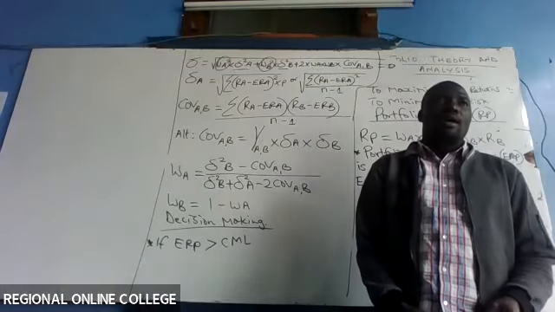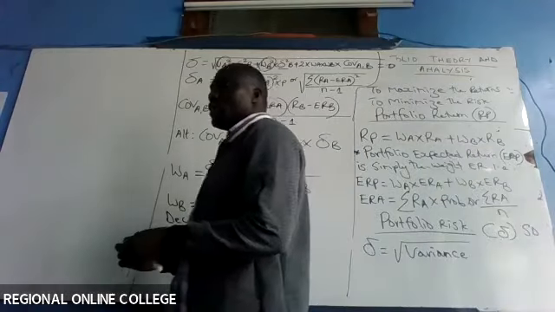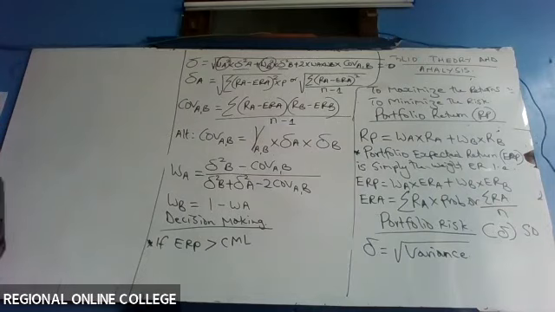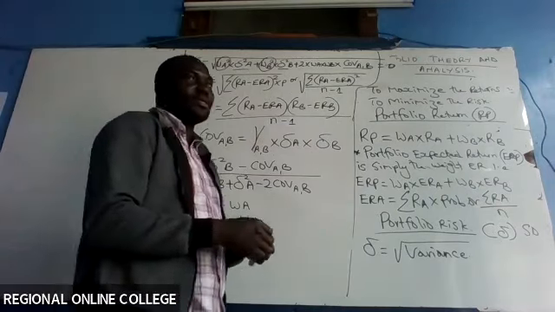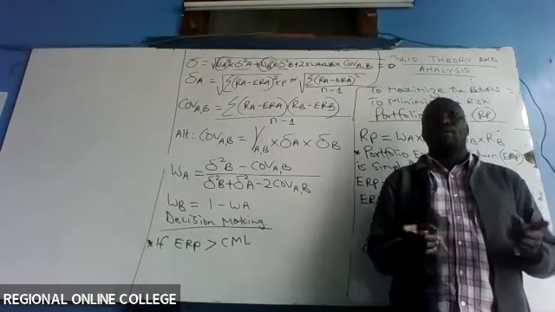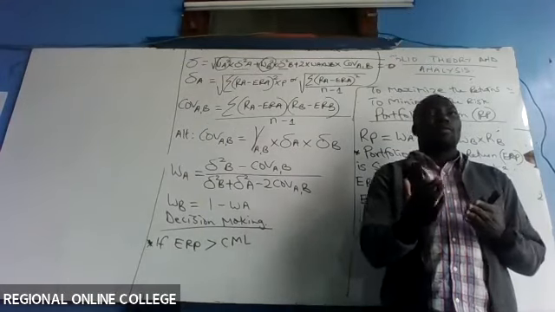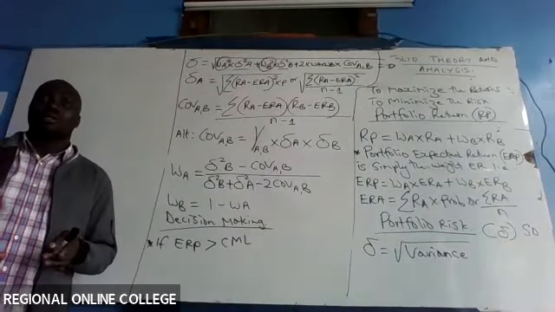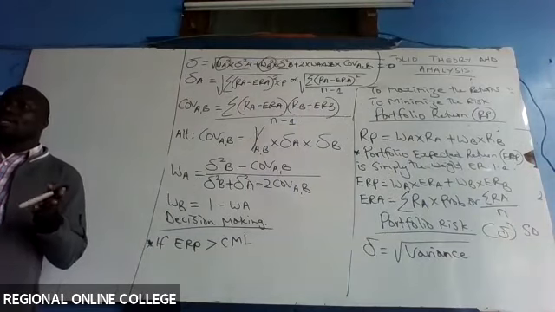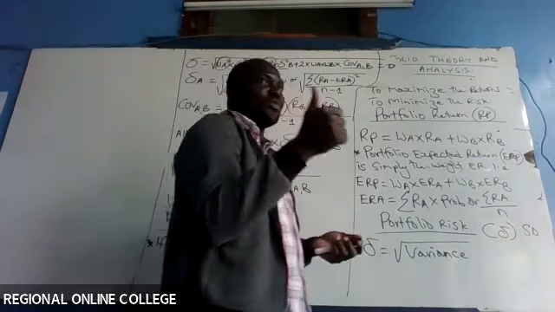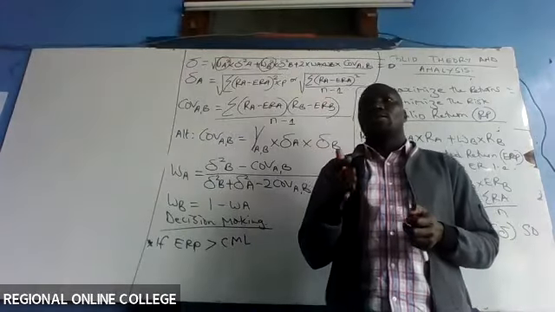By the way, when you want to make an investment decision, you make it on something that is undervalued or overvalued. Which is a good investment? You should always go in for an undervalued investment. Why? It has space for growth. When you go in for an overvalued one, the only option in your bargain is to lose value. That's not a good one for you to go for, right? But you invest in one that is undervalued because you will grow with it, and as it grows, you are making wealth. So a super efficient portfolio is the one that is undervalued or superior.